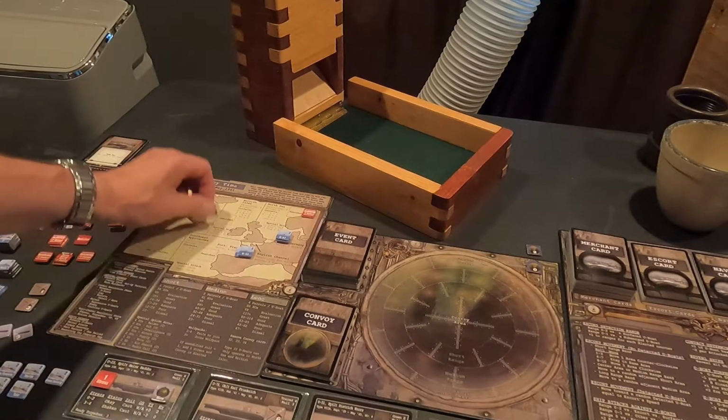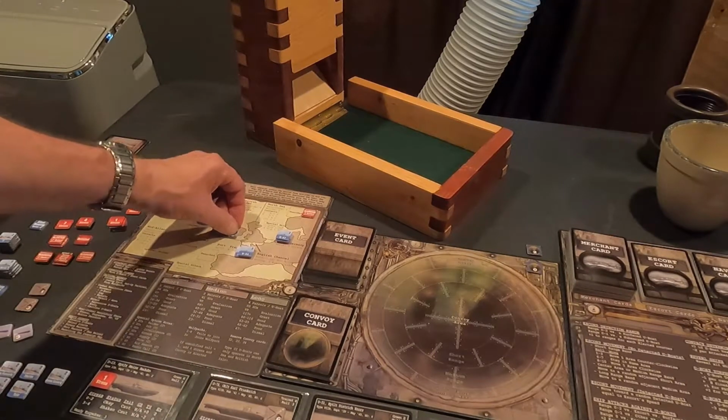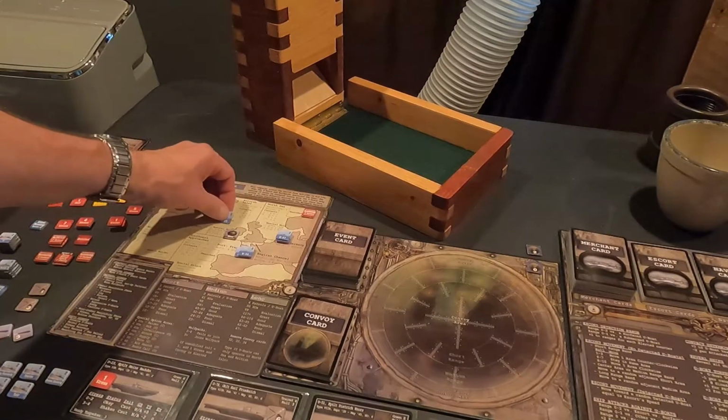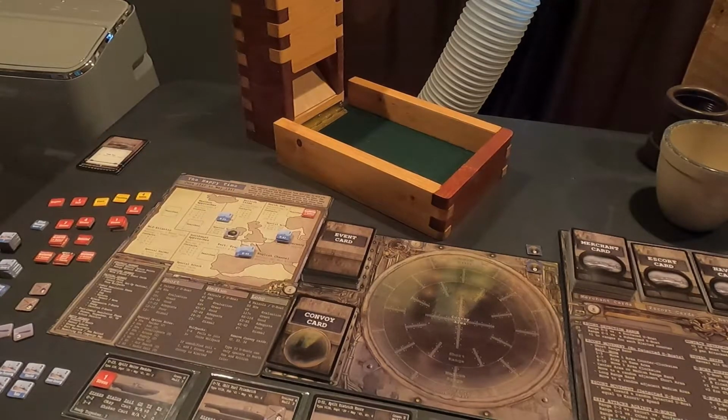Now we're there to lay mines, so we lay our mines. I'm going to lay my mines right there, and now he goes into the searched box. He's finished; he's completed his moves. And he got 3 victory points.